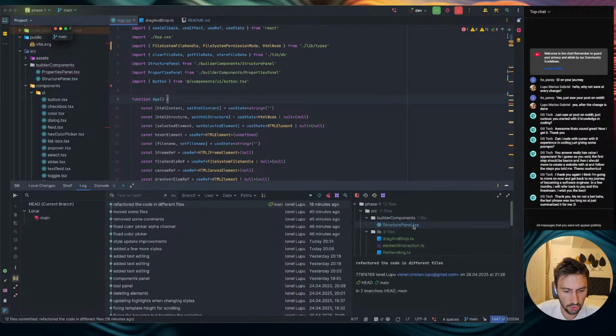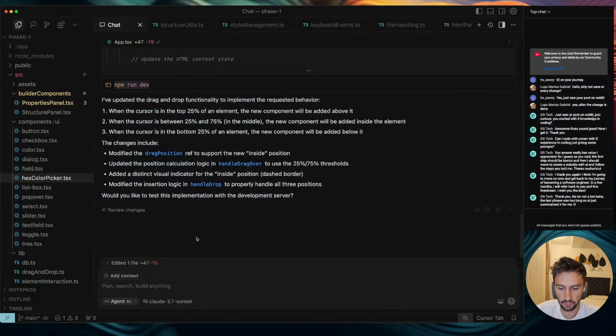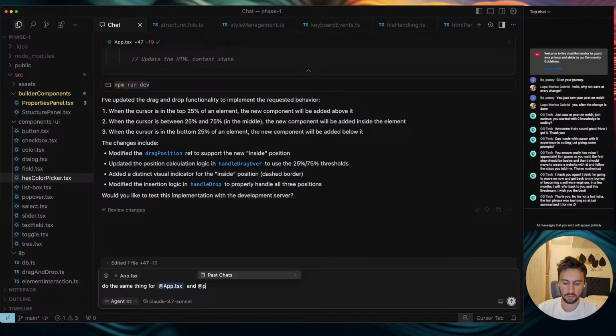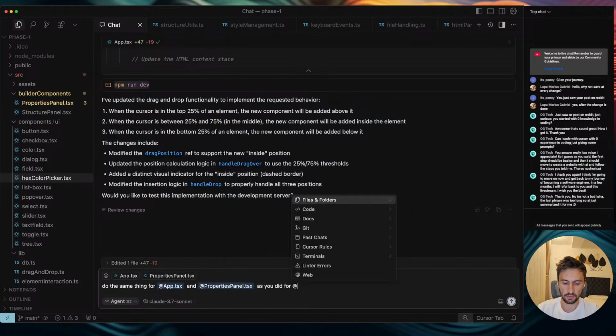Oh, it only changed the structure panel component and not the other ones. Let's prompt AI to fix the other ones. Also, do the same thing for app.tsx and properties panel as you did for structure panel.